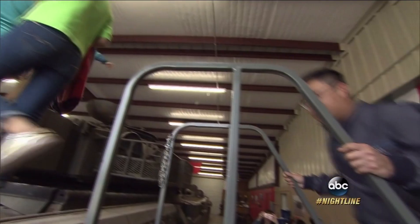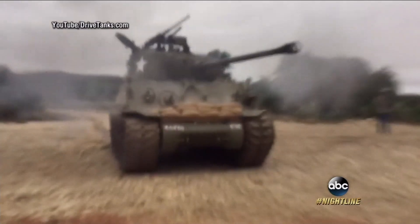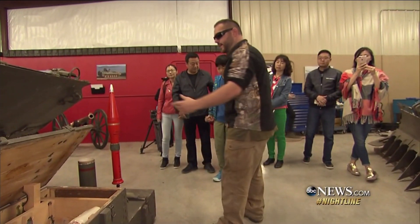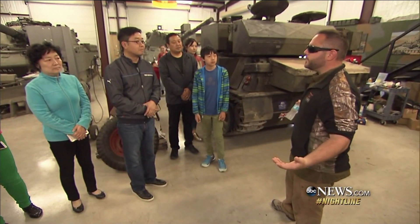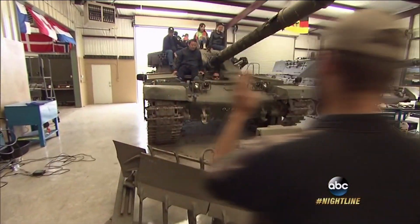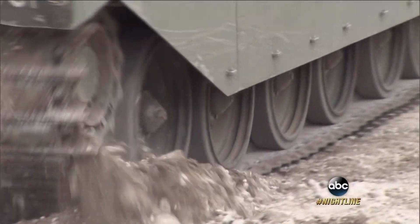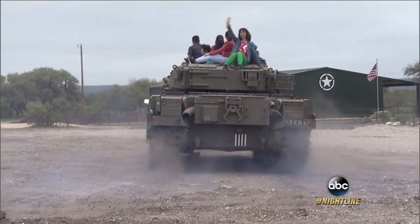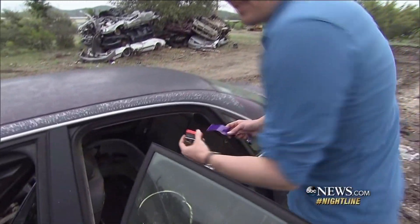Frank Wong and his family came from Katy, Texas to drive a tank. "We saw the YouTube video online — really exciting. I mean, never drove a tank before." As you can see, the tank's main projectile right here. After a quick briefing: "How about we crush a car?" "Of course, let's do it." They get ready to live out every rush hour commuter's fantasy. All right, this poor Audi here is about to get crushed by the tank, so we're going to put a tiny GoPro in the back so you can see what it looks like from the inside.